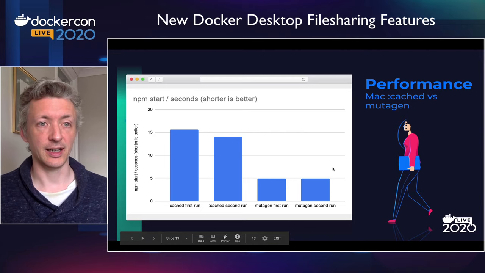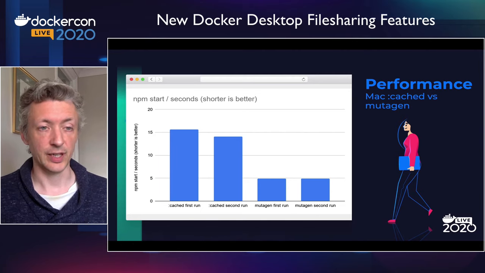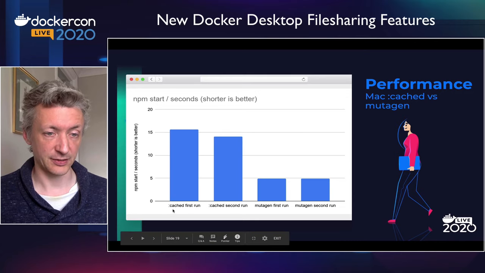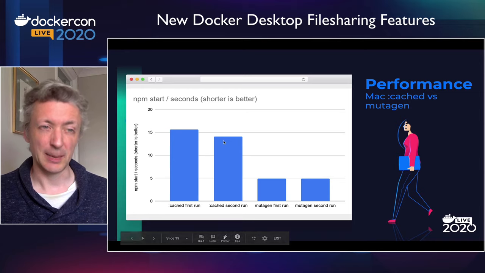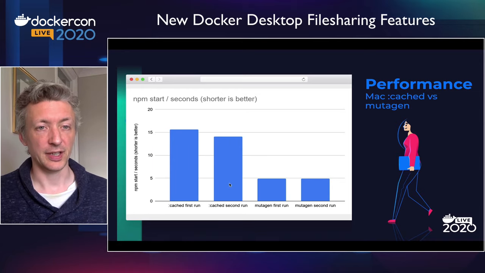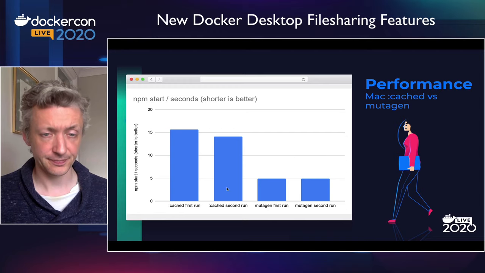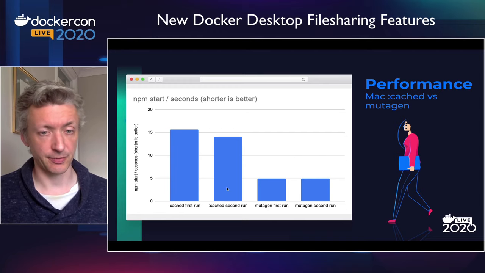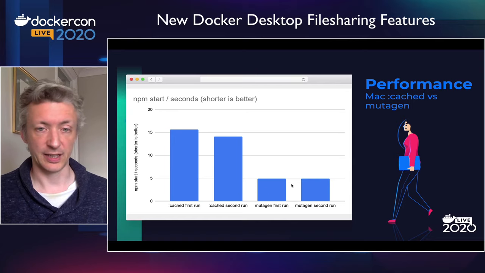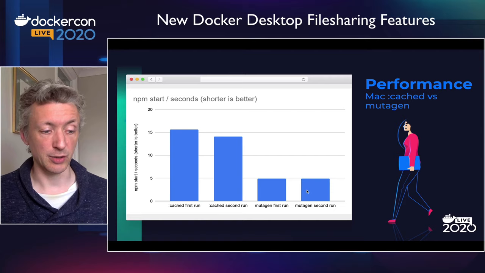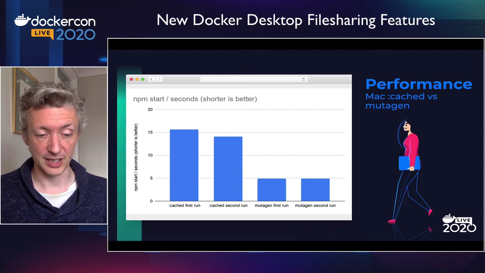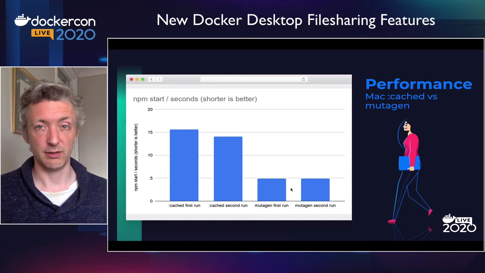How fast is it? I measured npm start with a few configurations. I gave the existing approach the best chance I could by using the colon cached flag. The first time I ran it, 15 seconds — not too bad. The second run, a little bit better, but a bit disappointing, because the caching isn't that aggressive on Mac. Then I switched to Mutagen, where it syncs up front, and then it only took five seconds — which is obviously much more impressive. And the second time didn't really get much better than that, but five seconds is pretty negligible. And as you can see from the demo, the latency of propagating changes from the IDE on the host all the way to the VM is pretty low too.